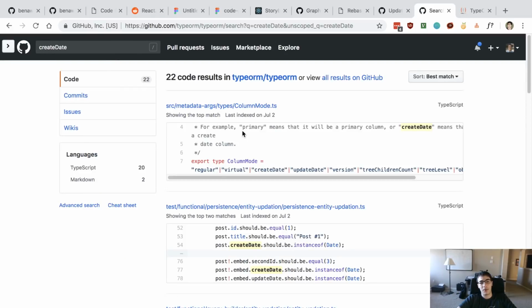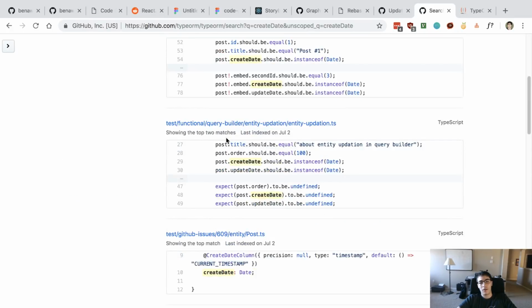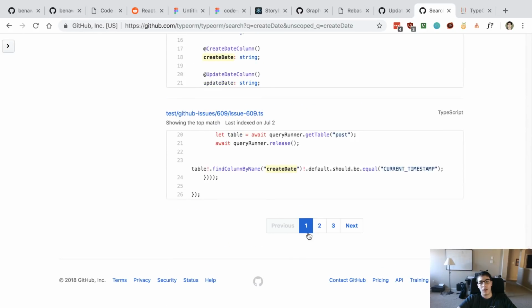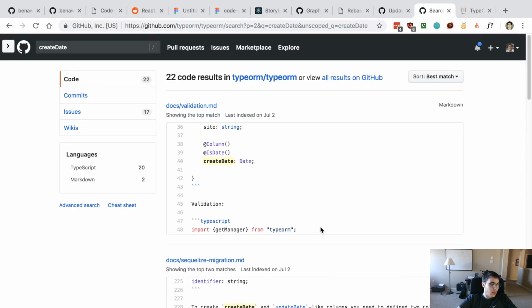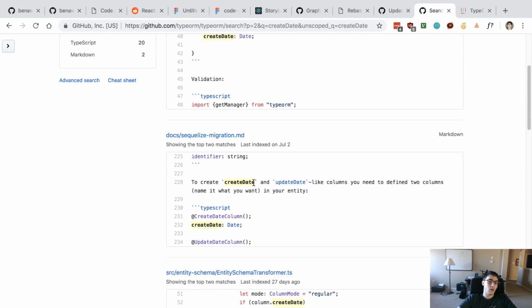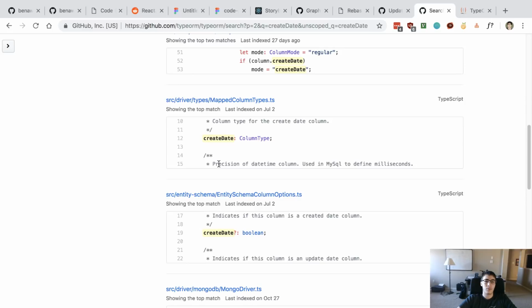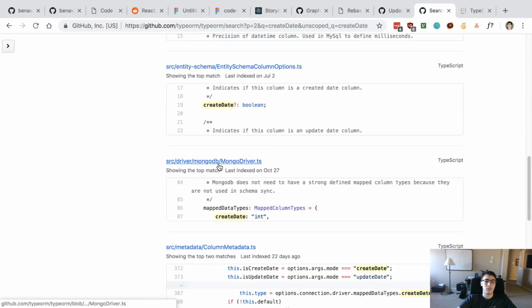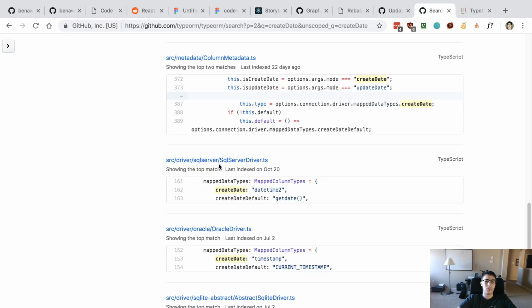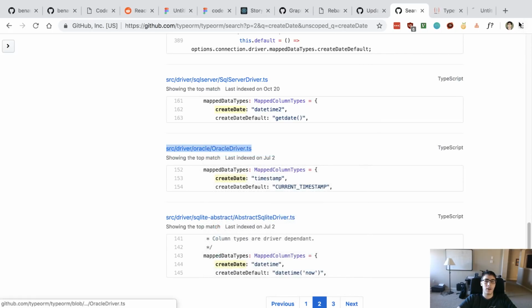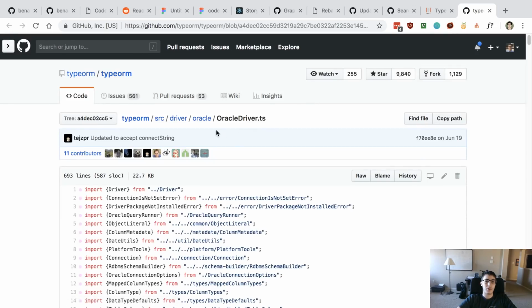So it looks like create date is what we want to search for. Oh, we can see what the driver does. It looks like we should be looking at this in the driver. So let's look at the Postgres driver.